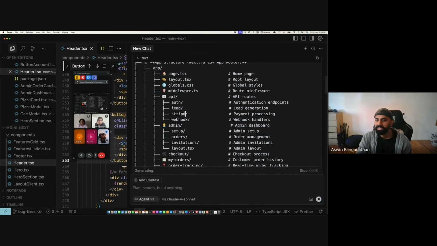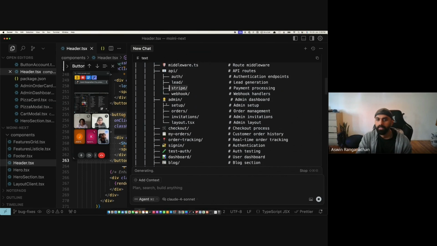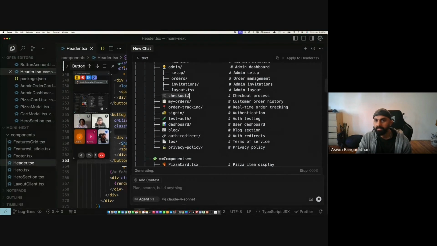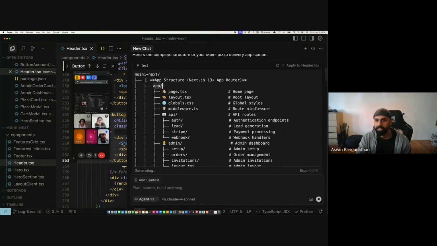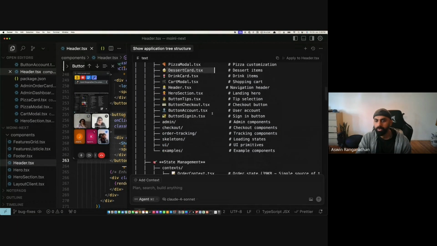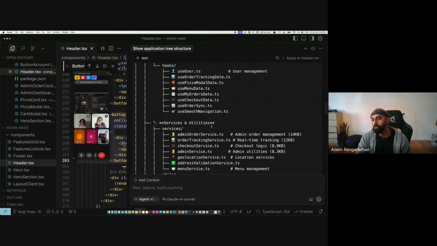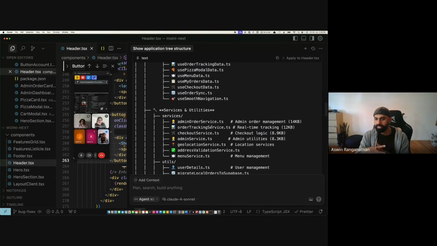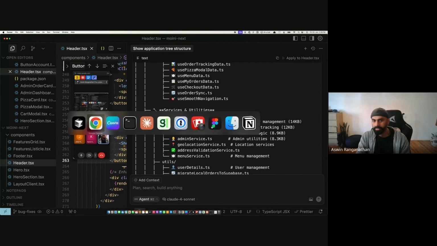For lead generation, there's a thing. For payments, there's a thing. And then there's an admin, which has setups, orders. So you can see that all of this lives inside the application wrapper. And within the application wrapper, there are components, and within components there are all these components. So this is basically how your whole application is organized within your code base.